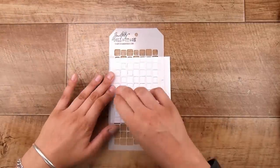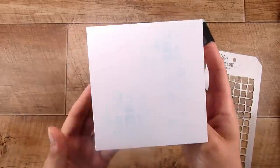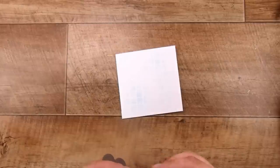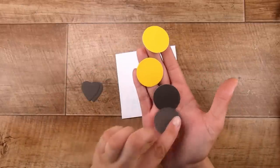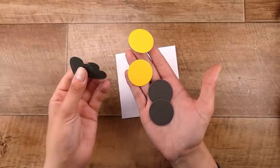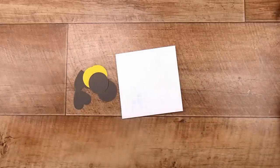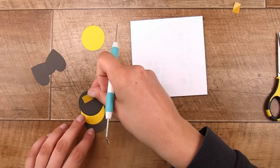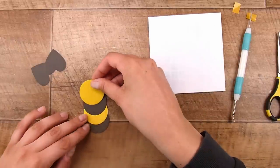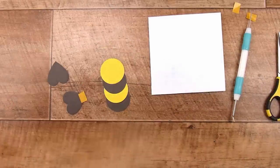Moving on to the next card — this one will also have the tiles stencil in the background as a little bit of light background noise. For this one you are going to need two yellow circles, two black circles, and then two love hearts, and again these are all super simple to put together. I'm going to use some double-sided tape and we are going to be creating a little bee. I'll layer the circles up in line and the hearts are going to end up being the wings.